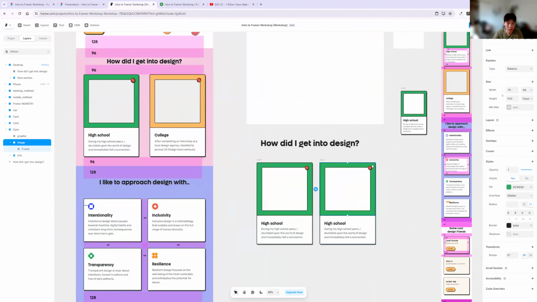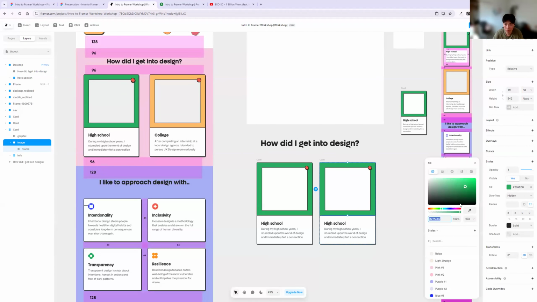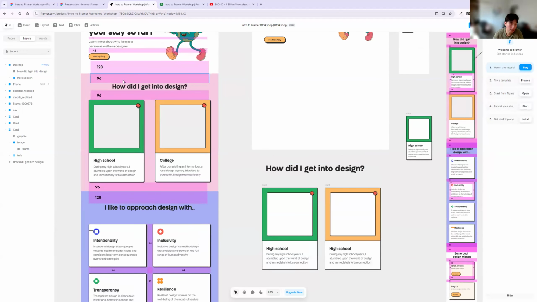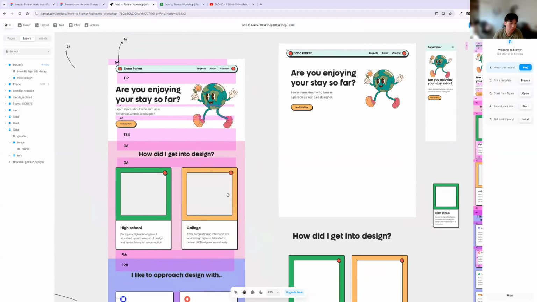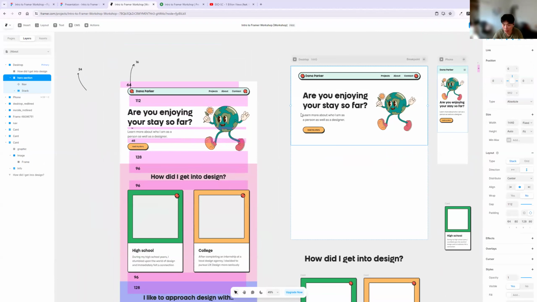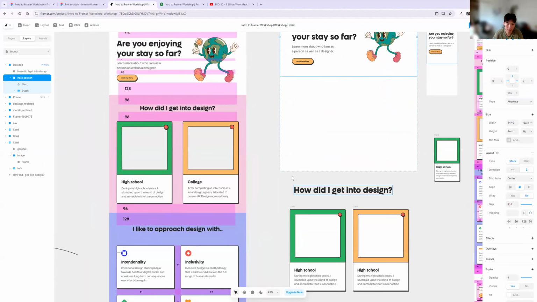Yes, perfect. Since this is green, you can go in and change this to one of the oranges that we have. I believe it is this one. Perfect. And yeah, it's just got top and bottom padding of 96 and a gap of 96. And we just have global padding left and right of 80, so we'll stick with that.